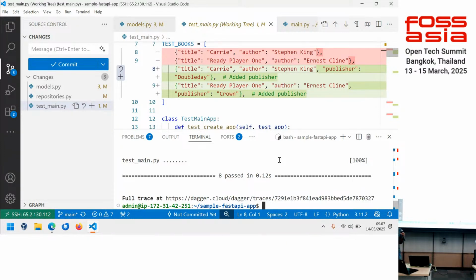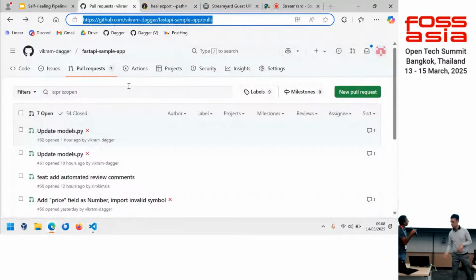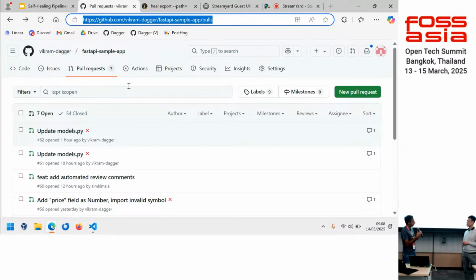Imagine if you want to integrate this with GitHub. We don't have time to show you all of that, but I'll quickly show you something that we ran a few minutes ago. This is an example of the same code, same application on GitHub. What I did was I opened a pull request with a change, and it was a deliberately breaking change, similar to what I just did. And we had the LLM run over there.